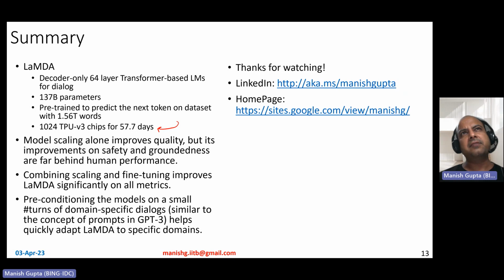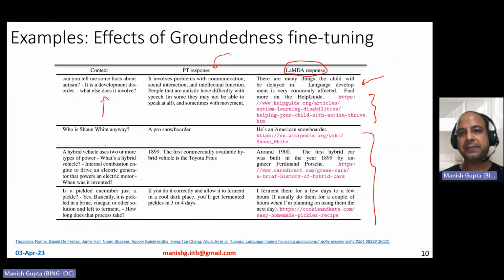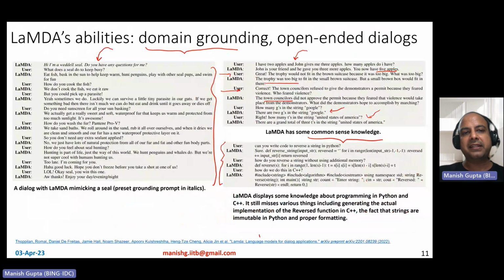Right? I think many of these learnings basically helped in some ways OpenAI folks to also think about GPT-4 possibly, right? Because even in GPT-4, basically people use human annotated data, but then they also do RLHF and several other tricks to make GPT-4 very strong, right? ChatGPT, GPT-4, InstructGPT kind of model stronger, right? Well, in this particular paper, they also preconditioned the model on small number of turns of domain-specific dialogues, similar to the concept of prompting in GPT-3, and that helped the model to quickly adapt to specific domains. We specifically looked at two different domains. One was about music, and the other was about Mount Everest. Right. We also looked at yet another domain, acting like a seal.